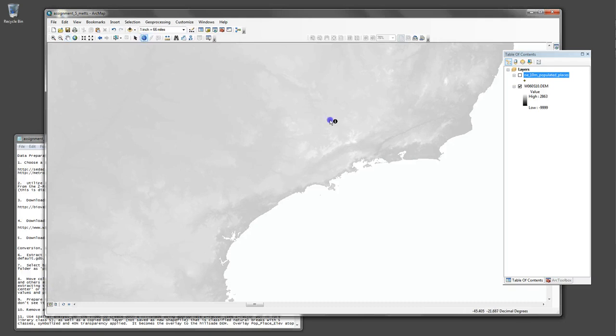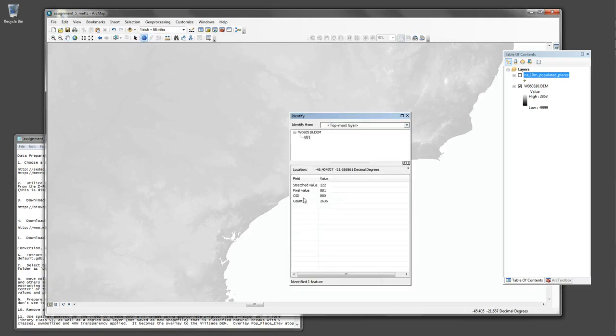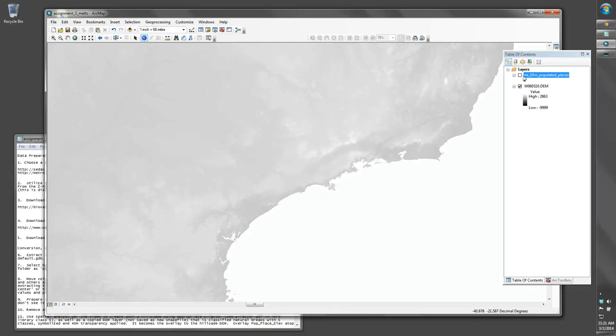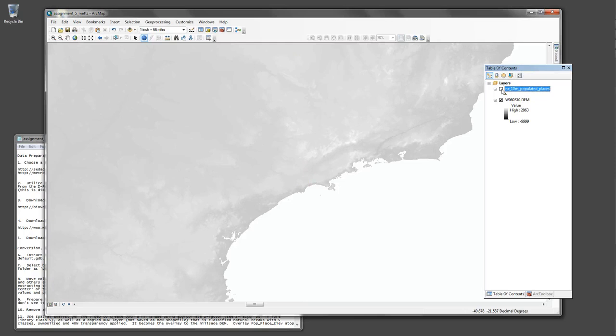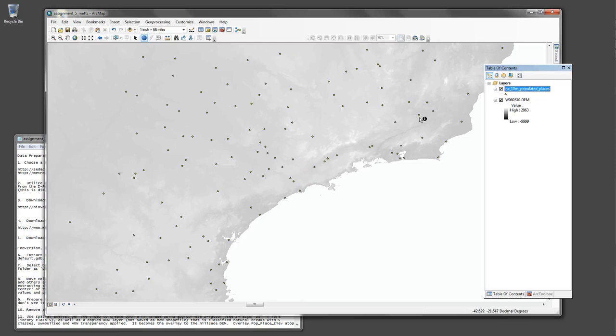and I start clicking around my file, we can see that my pixel value is 881 in that particular location, and then if I come down here, it's going to be 222. If I come out here, it's going to be no data. So I can go all around this particular DEM file, and pixel value is giving me a different expression each time, and that's basically the change in elevation based on meters. So what I would really like to do here is I would like to have that particular meter. Okay, let's zoom into one of these cities.